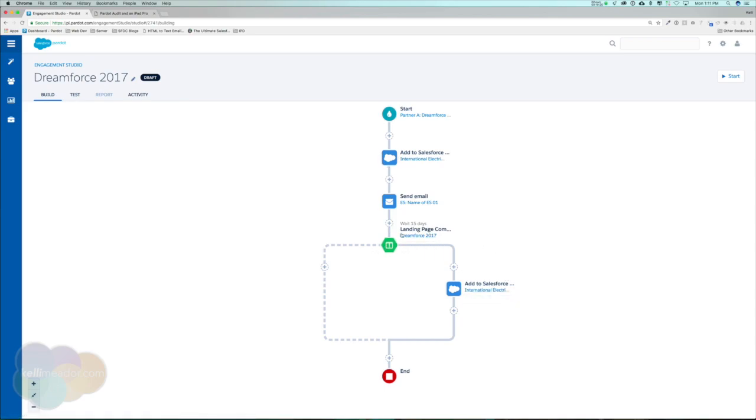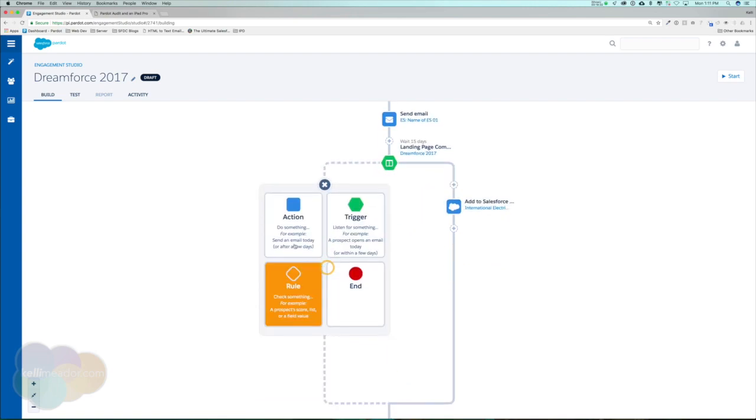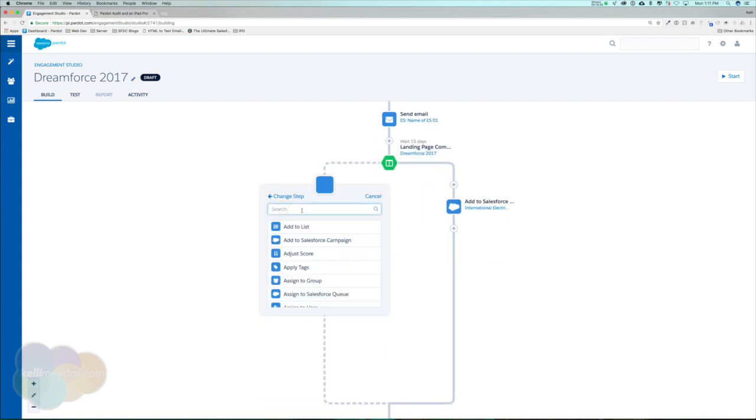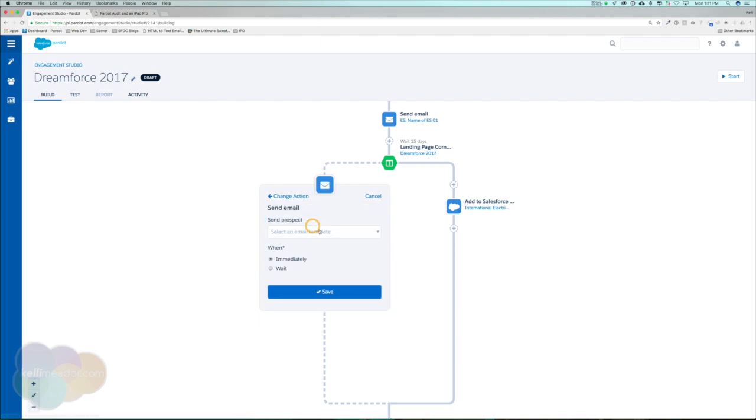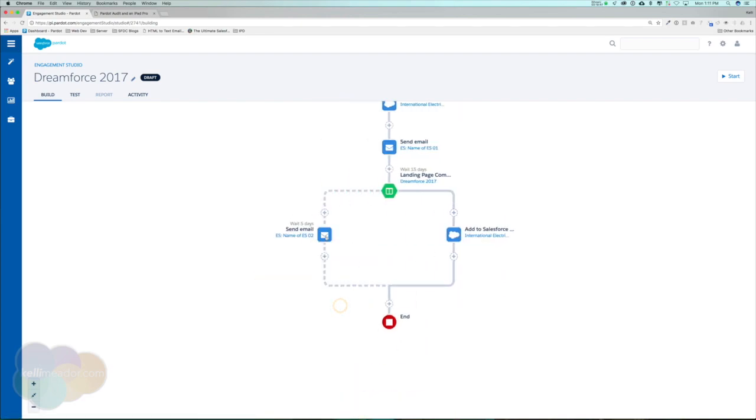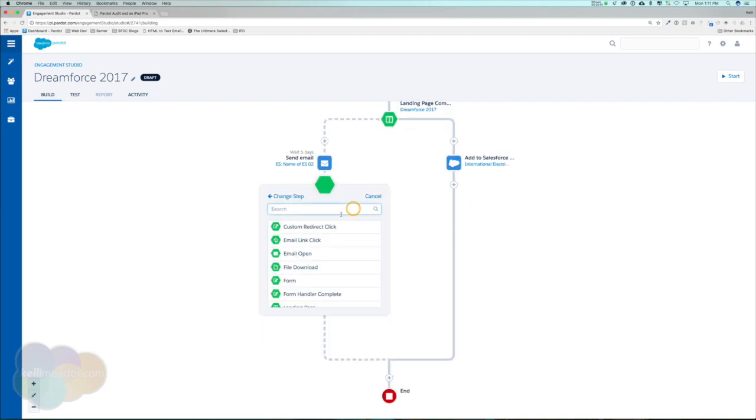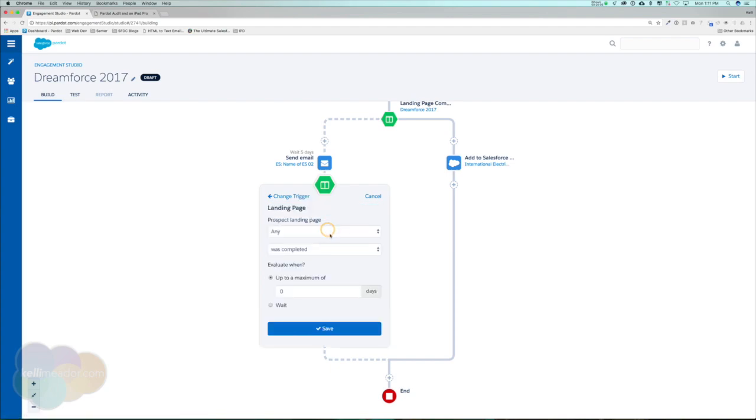And for those who didn't fill out the landing page yet, I'm going to go ahead and send another email to them. And I'm going to have that second one. And that's 15 days. I might want to wait another 5 days to make it a full 20 days. And I'm going to say, hey, just want to make sure you saw that first email. I'm going to be at Dreamforce. Let's meet and do a mini audit. And then again, I want to listen. Did they fill out my landing page?